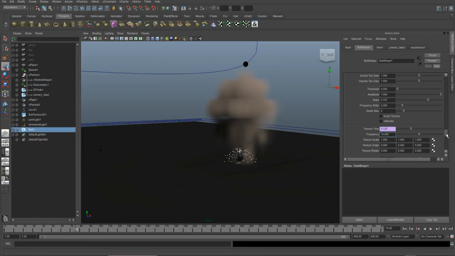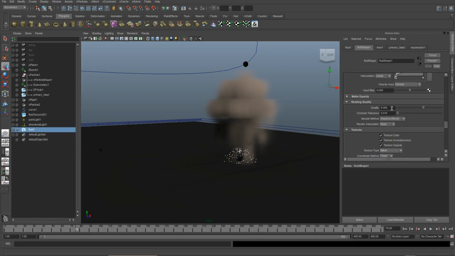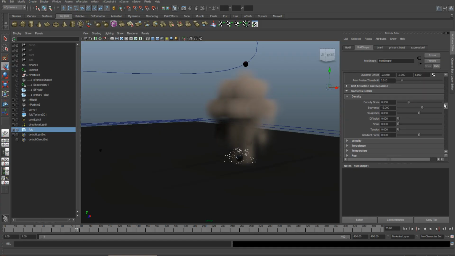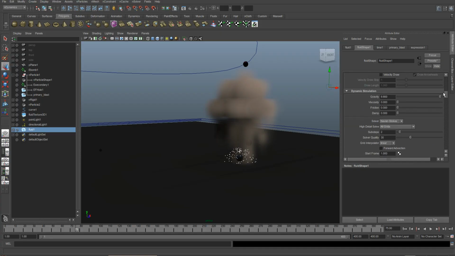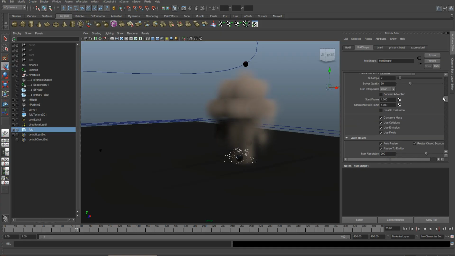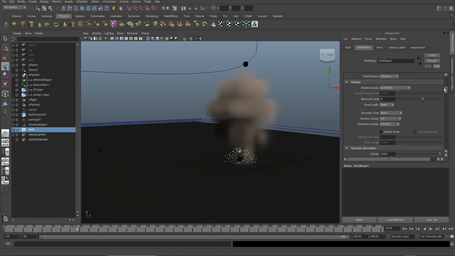But for right now, I'll just go ahead and turn the shading quality back to 1. I'll also look at our substeps here. I think I'll just leave those where they are. Our slices per voxel I'll turn down to 2. And you can see it in the viewport. 12 is maximum, 1 is obviously minimum. And I'll leave the rest of these settings here.